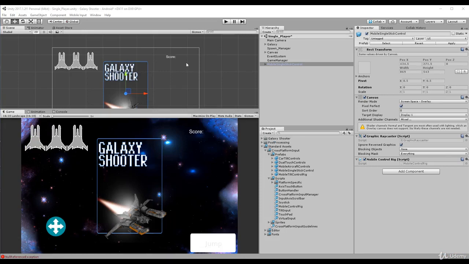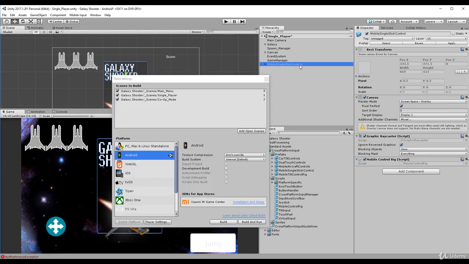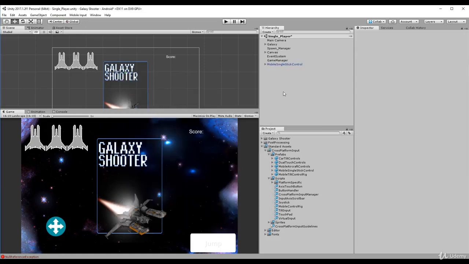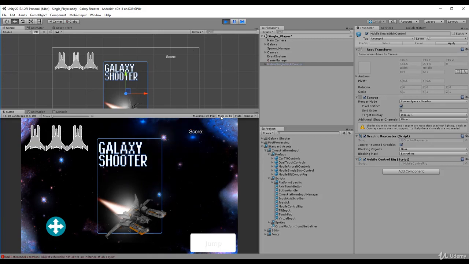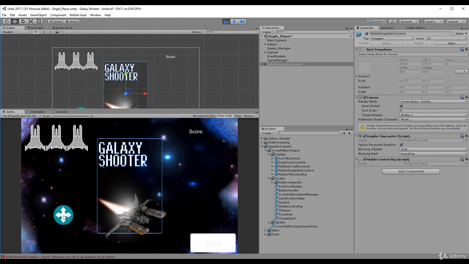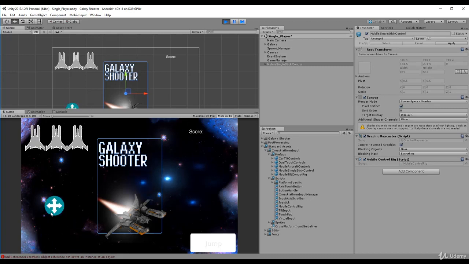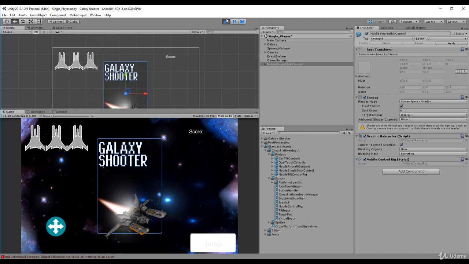When that has finished, you'll notice that in your game view, your mobile single stick controller has automatically enabled itself. And if you actually run your game right now, nothing's going to change control-wise, but you will be able to control this in any direction. And what we're going to be doing now is, instead of the way we're moving our player, which is through the input manager using the get axis system, we're going to swap it out for the cross-platform input to move our player. And when we hit this jump button, it's actually going to fire.